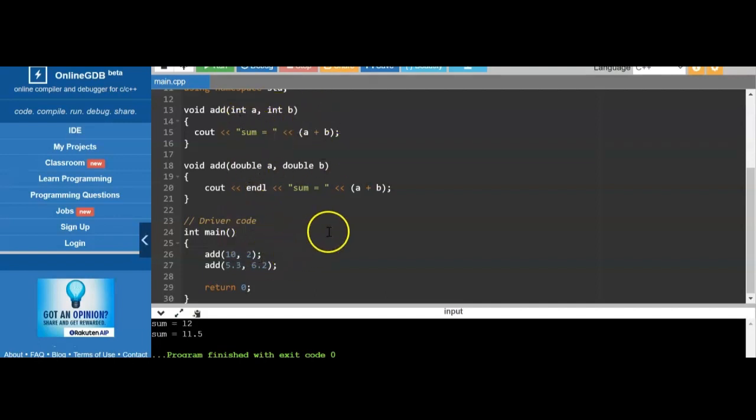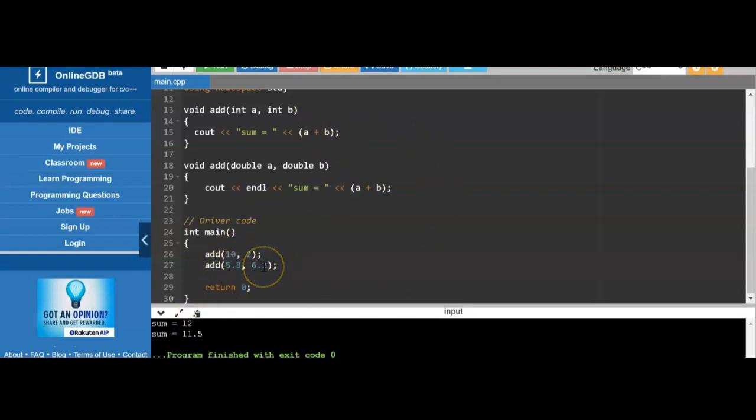The control goes to this int a and int b. So automatically it displays this message, sum is equal to, and finds the addition of both values. This time a is 10 and b is 2, so 10 plus 2, that means 12. Sum is equal to 12. So you get the first result in this way. Control goes back and then goes to the next line.